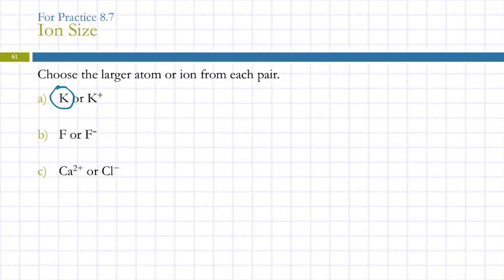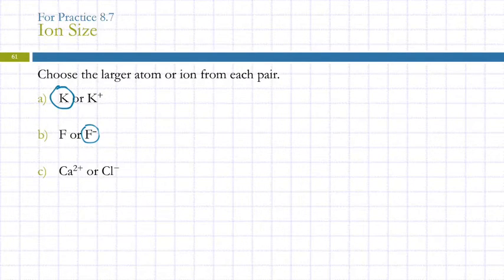Well, if you're wearing 15 coats and you take one off, are you going to get bigger or smaller? Smaller. Maybe not much, but you're going to get smaller. So this one must be bigger then. Fluorine or fluoride? Fluoride. Because here you're putting another coat on, right? You're getting bigger. That explanation does not account for the huge size changes we see, but it'll get you through problems like this. That's good enough.